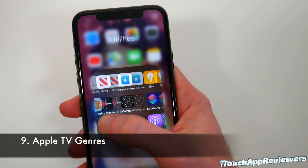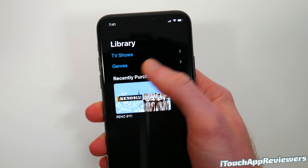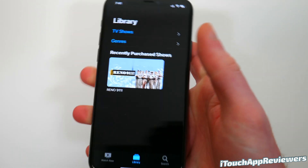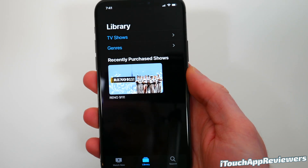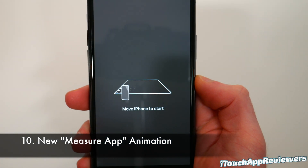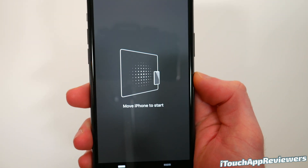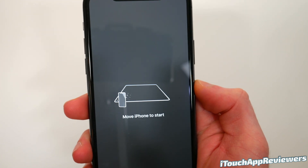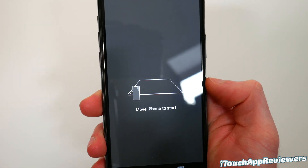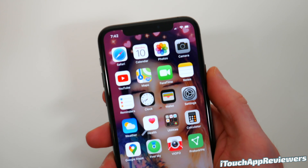Next up, there are Apple TV improvements. If you go to your library tab, there will be a new button called Genre, and clicking on it lets you sort your library by genre — which is pretty cool. Inside the Measure app, there's also a new animation that shows up. It's been tweaked to show you how to use the app. This additional piece actually helps you understand how to use it, because I think a lot of people misunderstand how useful that app actually is.